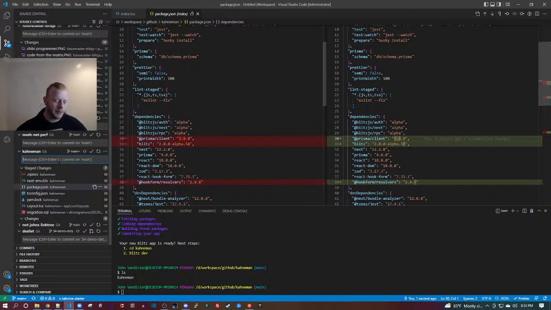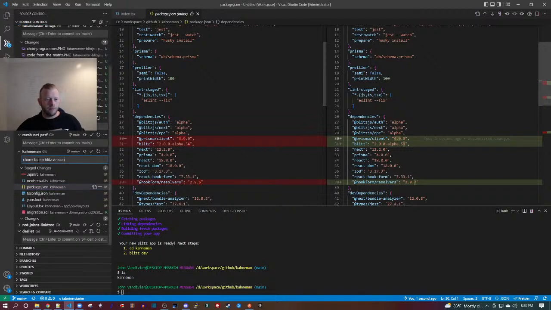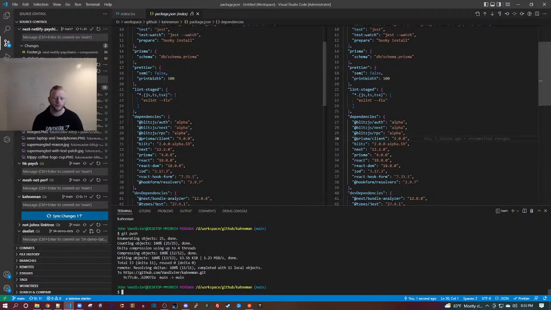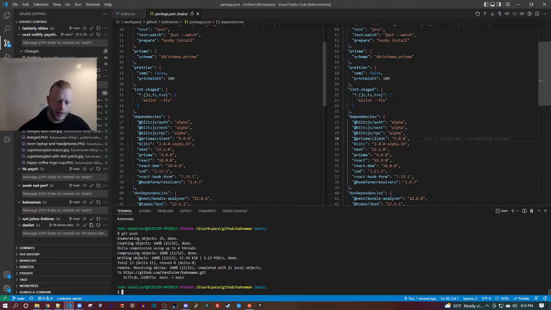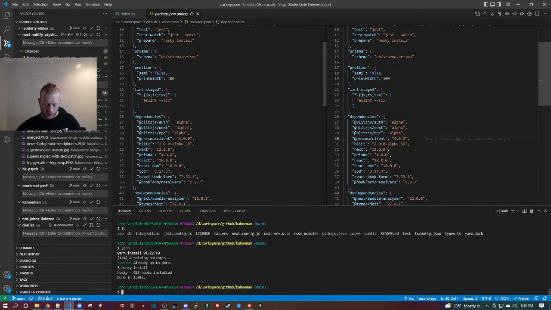All right, cool. So I'm going to quickly commit this, and then we're going to try and build it. This is technically a chore, even though it's kind of a massive chore, and that is bump Blitz version. So we'll commit that. I'm not going to click the sync button. I'm going to git push. And now let's make sure the yarn lock file is in this folder, and we just run yarn, which is basically installing those packages.